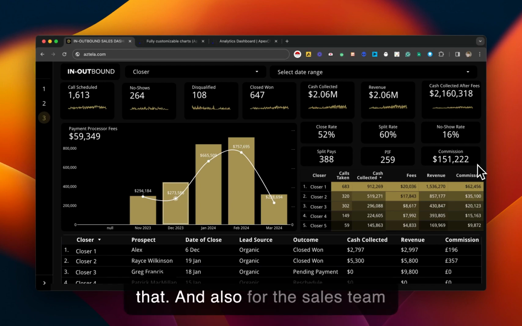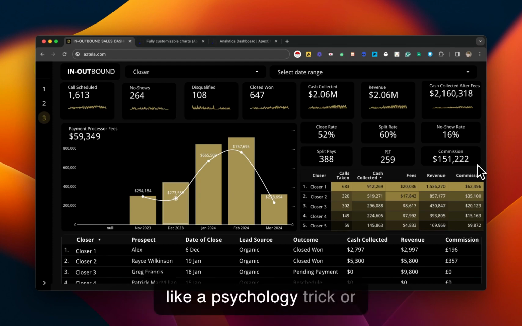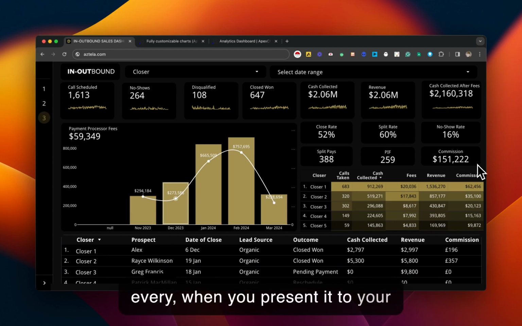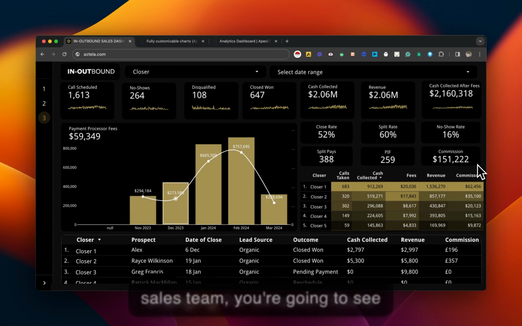And also, for the sales team alone, each rep needs to be hungry. It's like a psychology trick or whatever it is, I'm not sure, but when you present it to your sales team, you're going to see a change in behavior.